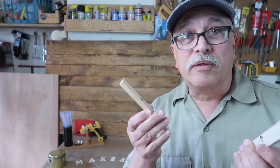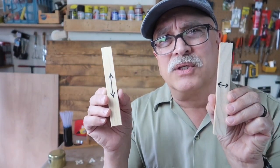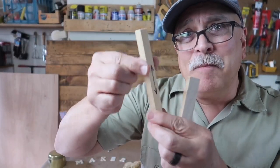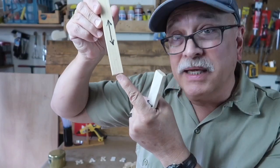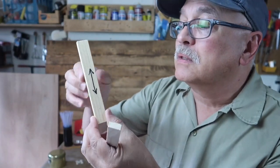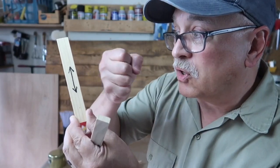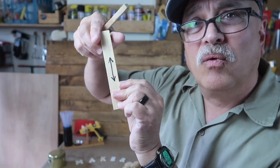We're going to start off with what you're going to hear over and over again anytime you're working with wood — they talk about the grain of the wood. What is that? Grain of the wood is how the structure of the wood is. If you can imagine a whole bunch of straws grouped together tightly, they make up the structure of this wood. So literally if you were to put the end of this into water, it would suck water up on its own, just like a bunch of straws. The strength runs with the grain, so if you have all these straws compressed together, they're pretty strong. The grain of this wood runs with the length.